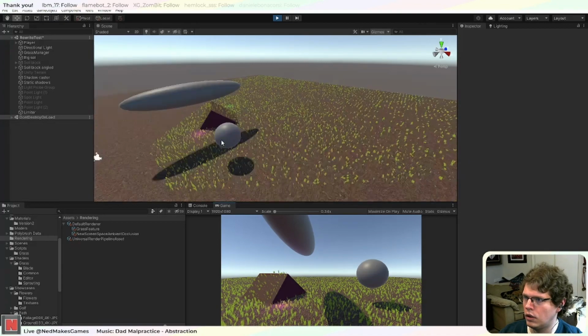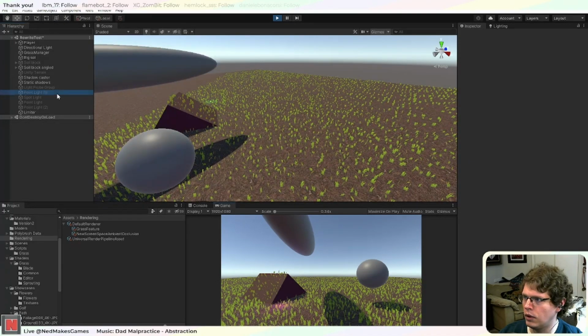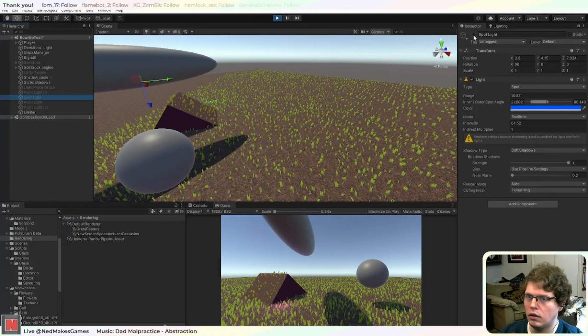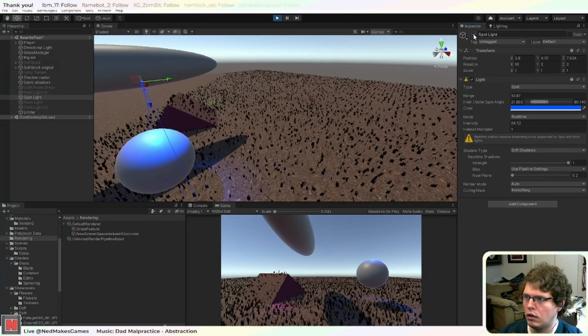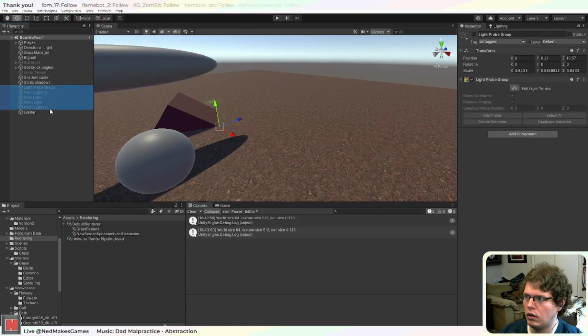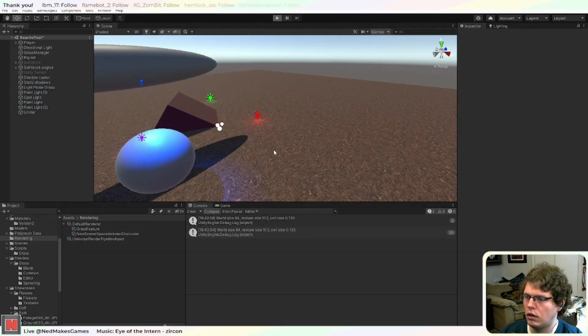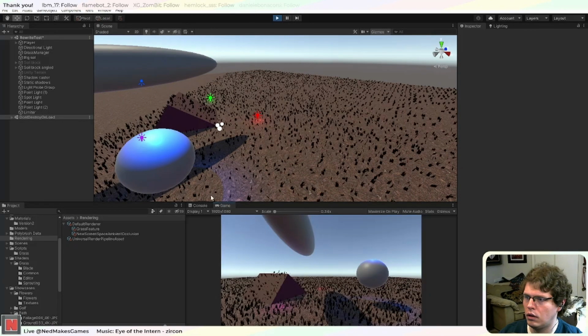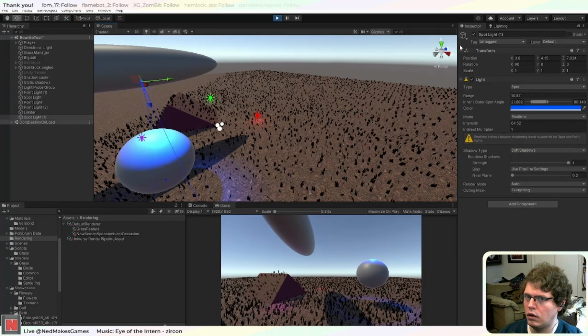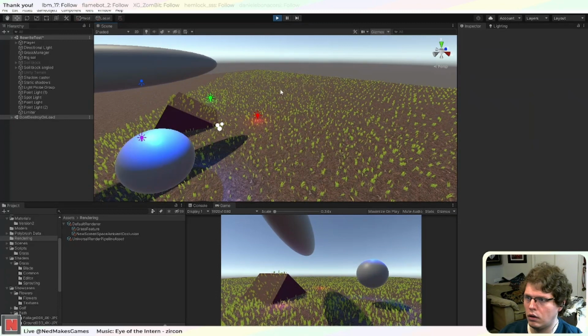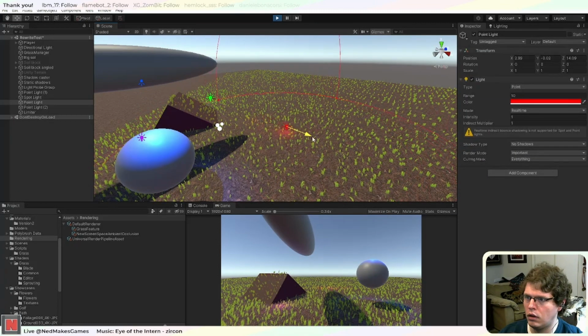Okay, so it doesn't have to do with the main light, it's something with the spotlight. Good.